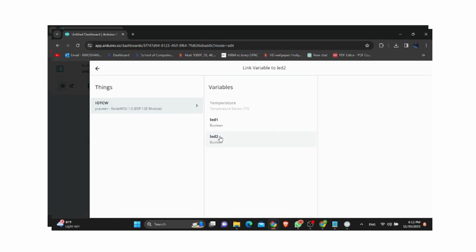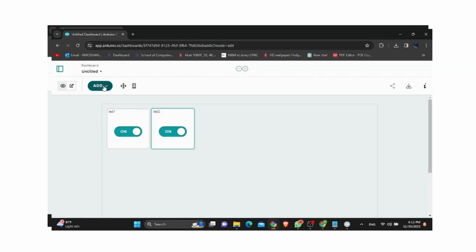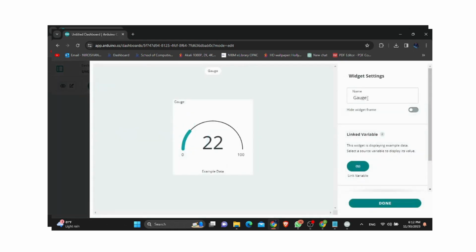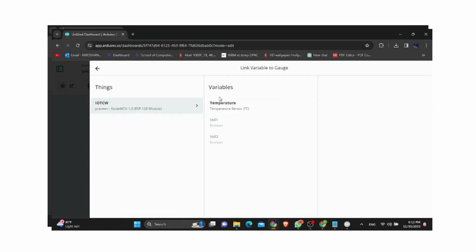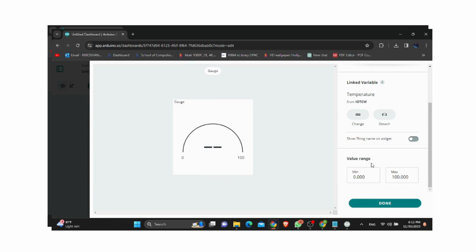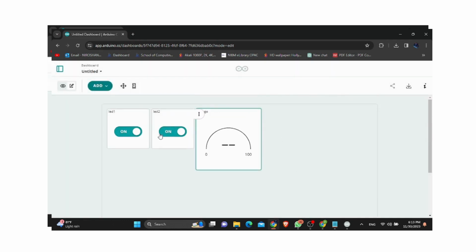It's also Boolean. Done. And I'm going to add another one, the gauge for the temperature part. Link variable, gauge. Done. I have created my gauge and connected it to the variables.